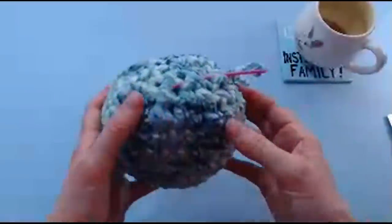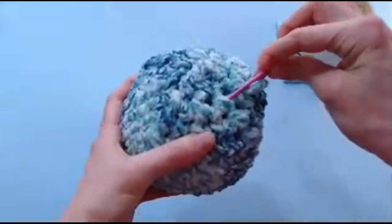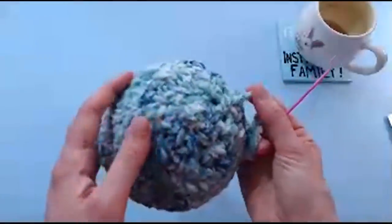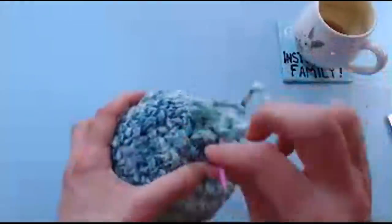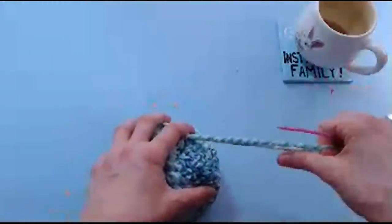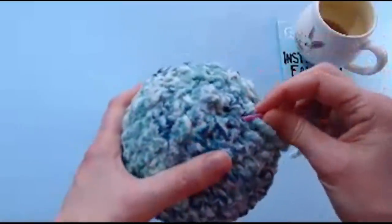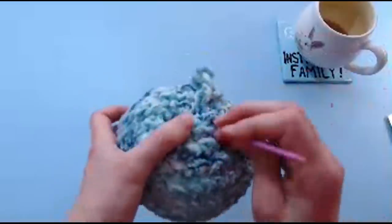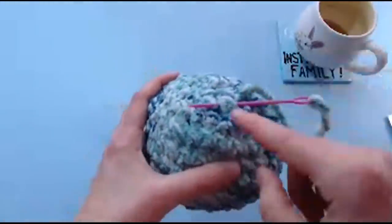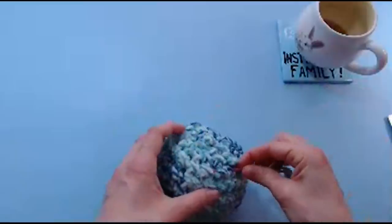So just to kind of catch you up, what I'm doing is I'm slowly running my needle through the fronts of the stitches, and then kind of pulling the thread on the taut side. So I'm just pulling it ever so gently, and that's helping to get rid of the spaces all the way around, any spaces you might have between stitches that you don't want your stuffing poking through. It's kind of a way of surface cinching up your spaces. And this is a great trick for all amigurumi and any kind of toys. So if you've got decreasing rows and you have spaces in between your stitches, leave yourself a nice long tail at the end, and then just slowly go around working your tail through the fronts of the stitches, and then just pulling it slightly tight, not too tight, and that will help cinch everything shut.